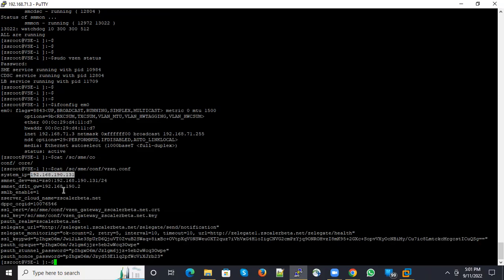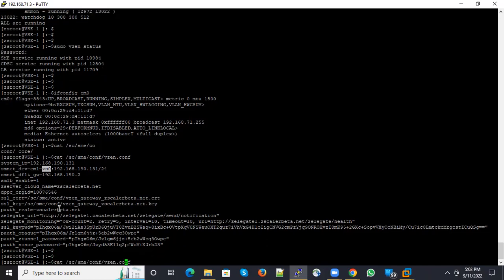The proxy IP and proxy gateway details will be shown over here. You could also see this is EM1 and ZS0. ZS0 is the internal facing network. Wherever you see ZS0, those are internal facing, and ZS1 are external facing networks.